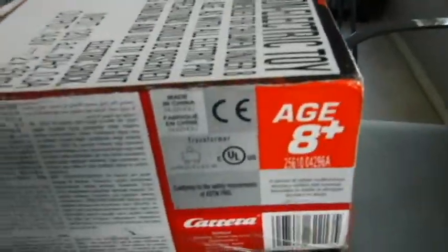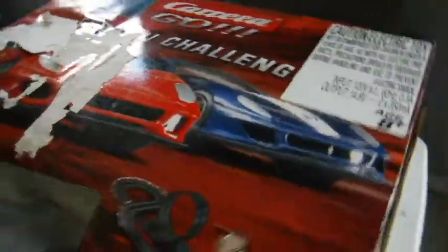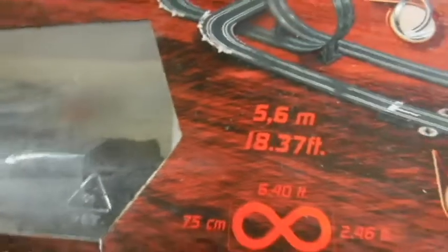This might be a little longer episode because it might take a little while to build it, but let's hope. It says ages 8 and up. I've never seen really much of these around the area. It says that the track is 5.6 meters altogether, so that ain't too bad. And the track setup actually looks pretty good.